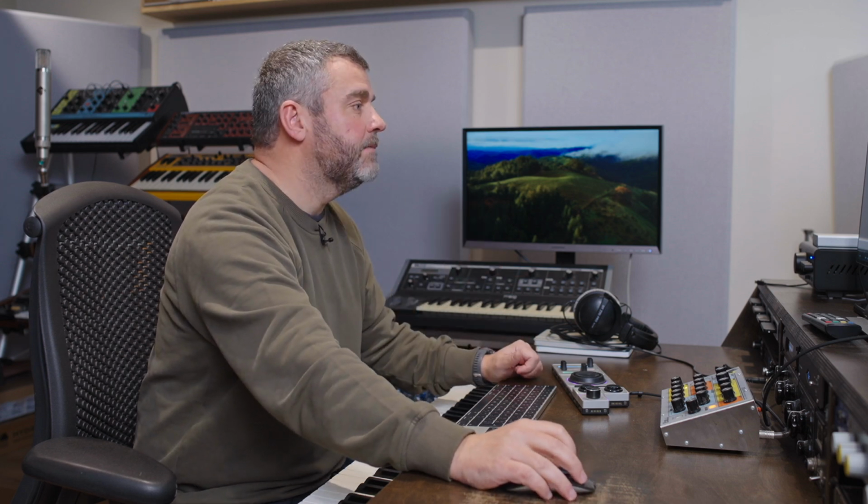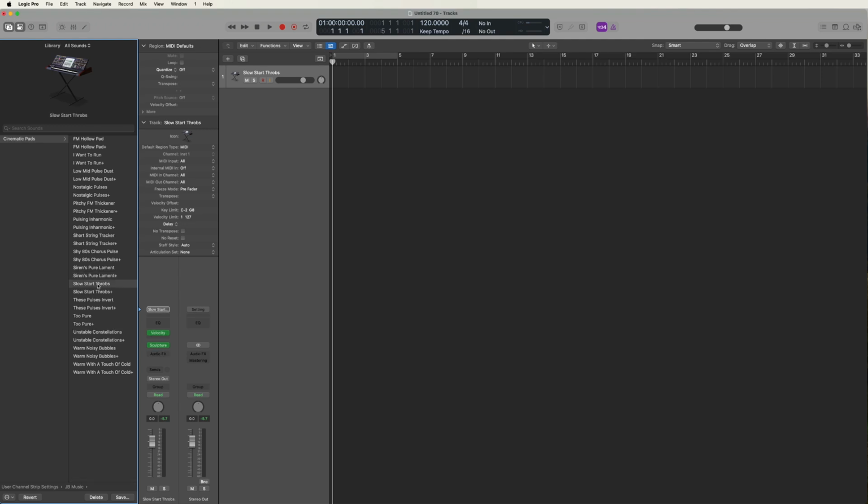I really like those little interval overtones that we're getting from Beat Breaker there as well. Again, all yours to play with in terms of where you want to make these settings sit within your tracks. Slow start throbs. Okay, you have to stick around for this one because it's not going to make a noise the moment I play it.